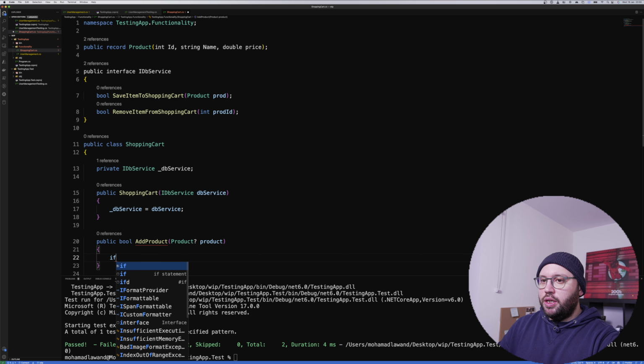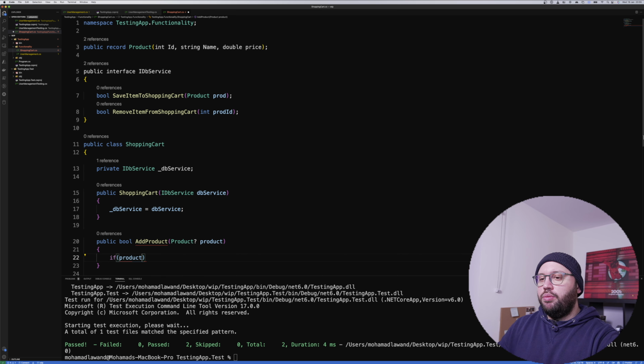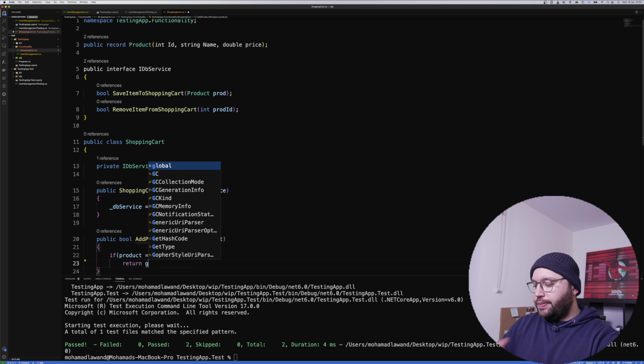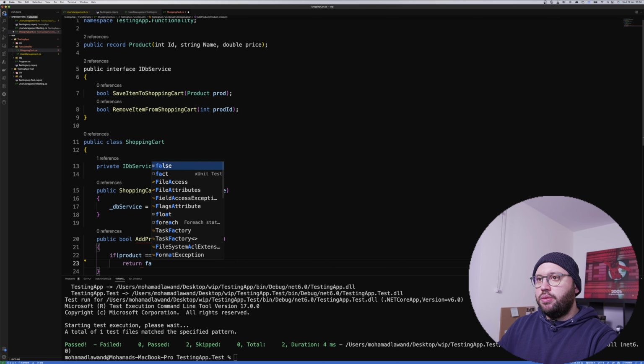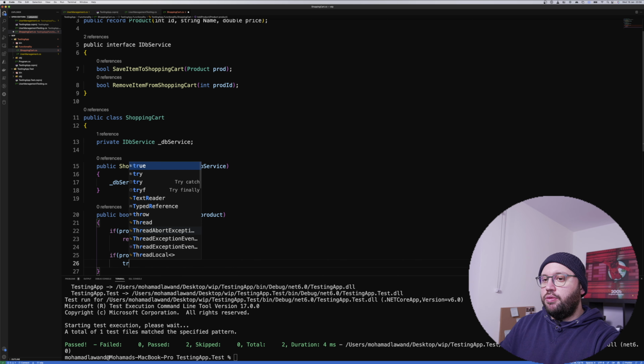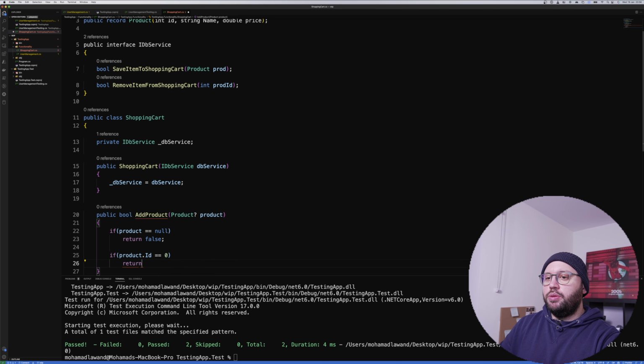First of all, we're gonna check if product equals null, we're gonna return false. Then we're gonna check if the product.ID is equal to 0, we're also going to return false, because these are invalid parameters, we don't want to process them.